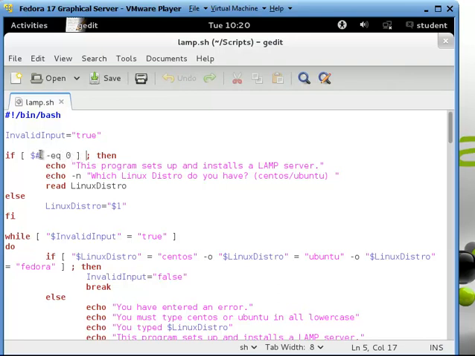Remember, we're checking to say, are we having any options passed along with our program when we run it or not? If there's none, which would be 0, that means they didn't pass any additional options in when they ran our program. If we run lamp.sh just like that, that means no additional options. Whereas if they type sh lamp.sh Fedora, then they're passing in Fedora, so we want to do the Fedora install versus a CentOS or an Ubuntu. This lets you do a unified script that works for the setup depending on which distribution of Linux you're using. Does that make sense?